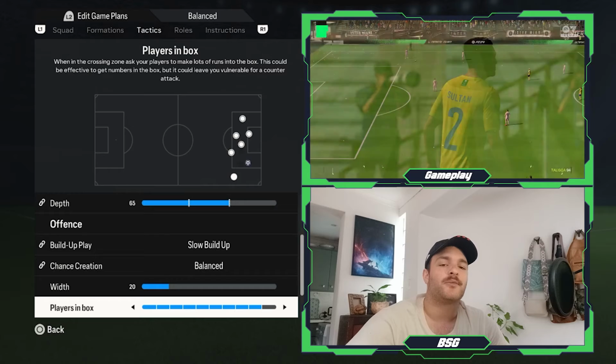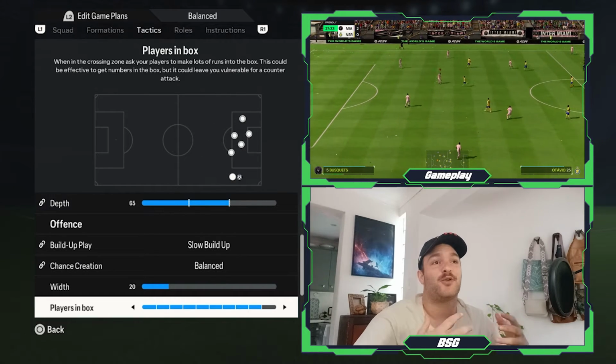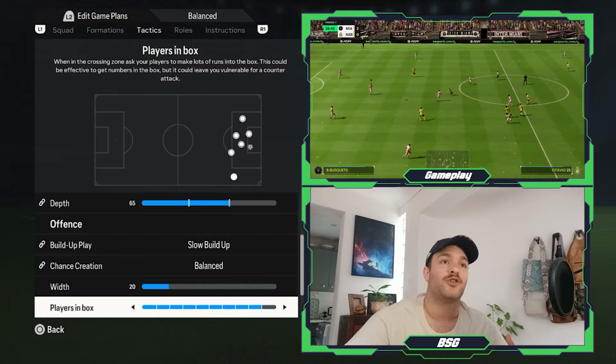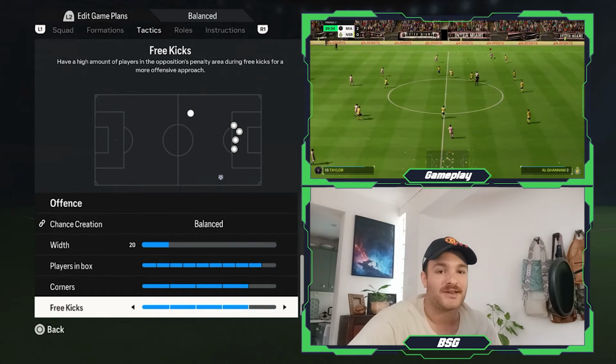So moving on to the players in the box, I've set it to 9. Of course, this is a lot. So this is a hell of a lot of players, more or less 4 to 5 players every time in and around the attacking third. Of course, this will be one of your fullbacks, your front 3 in certain moments, and maybe even a midfielder. As for the corners and the free kicks, as always, I've set it to 4.